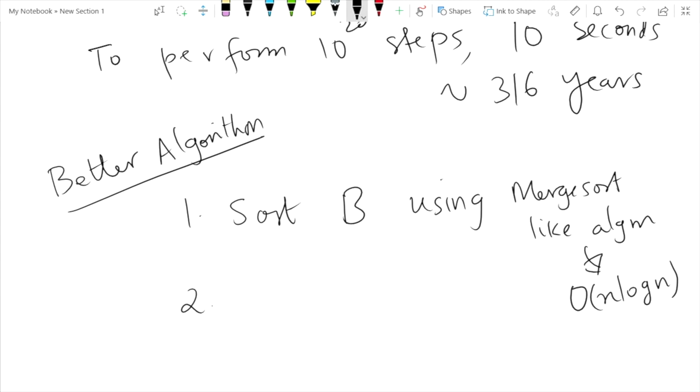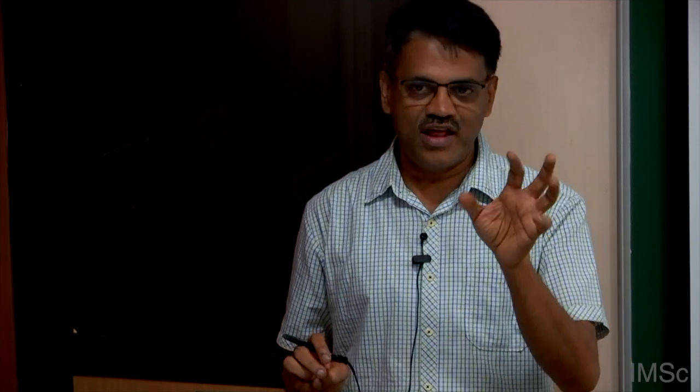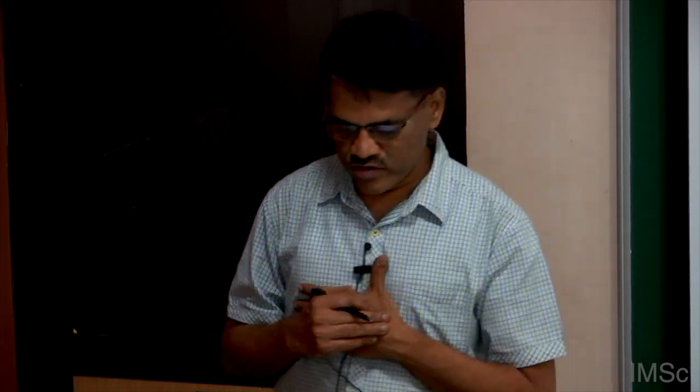Average over all possible instances of size n. There are lots of instances of size n: all possible orderings of input n. If you just do this deterministic simple quick sort, the average number of comparisons made by this algorithm is n log n, but in the worst case it could be n squared. But there is merge sort, there is heap sort, there are several other n log n sorting algorithms. You can sort B using that.